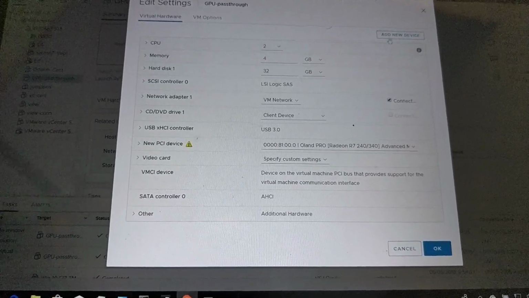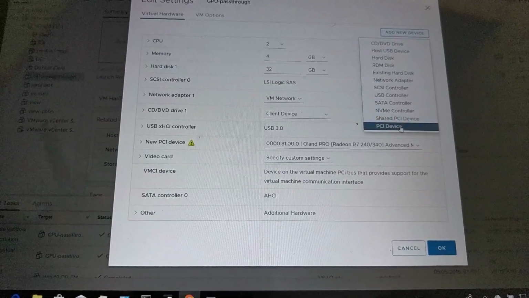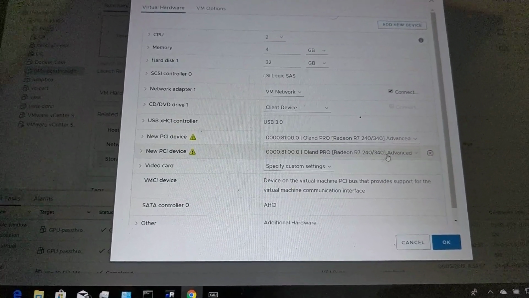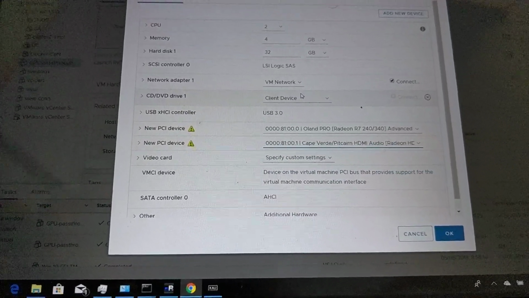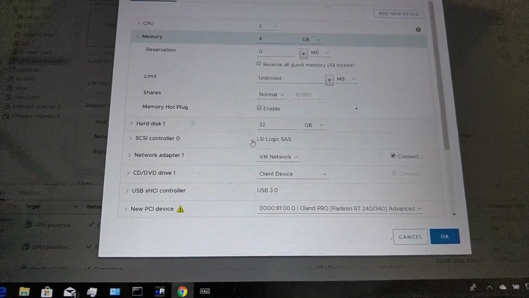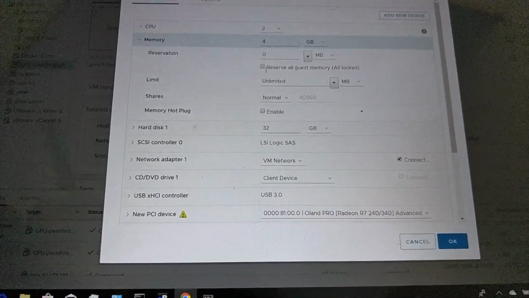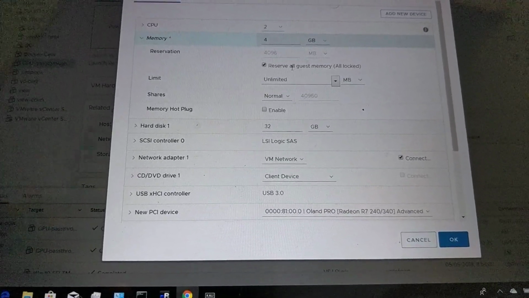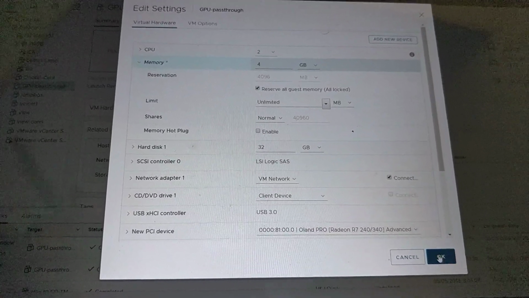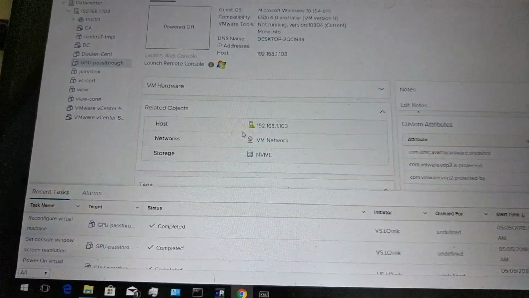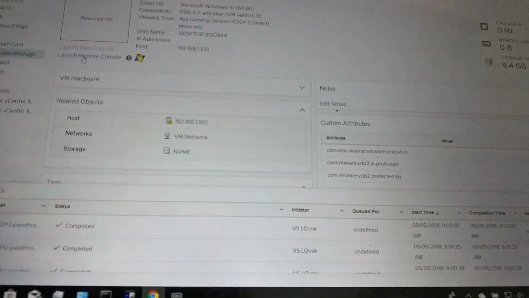So that's one. I'm gonna add the second PCI device, and let's change this because that's supposed to be the audio device. Now also do keep in mind that since we are passing through a PCI device, we are going to need to reserve all guest memory here, and hit OK there. Wait for the task to complete, and that's done.